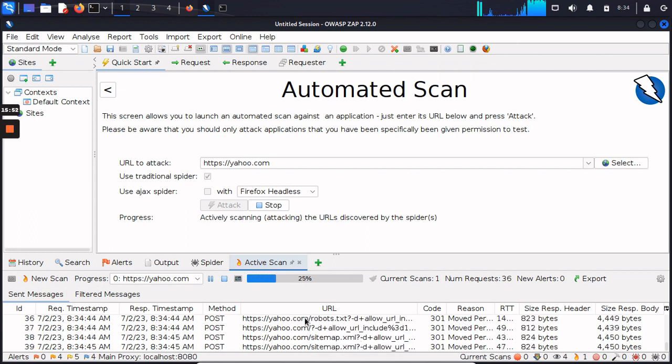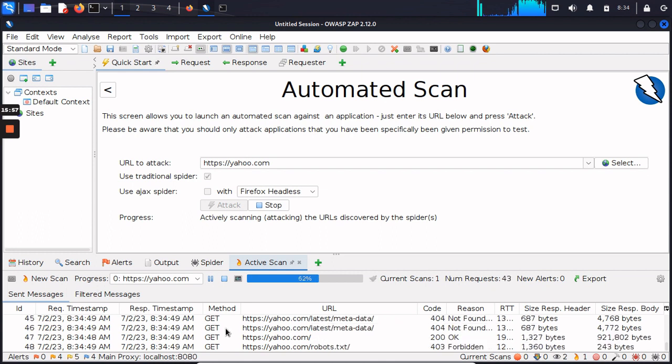Okay, so ZAP started sending a lot of packets to explore the Yahoo website.